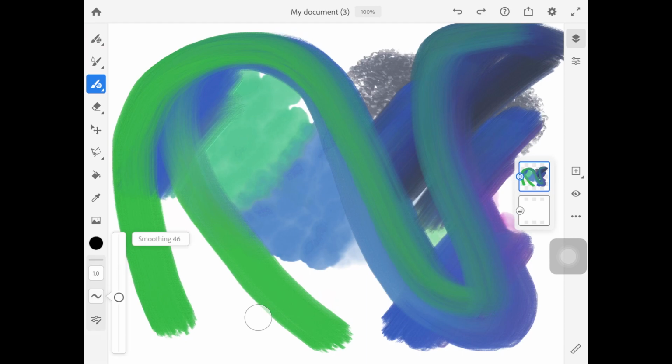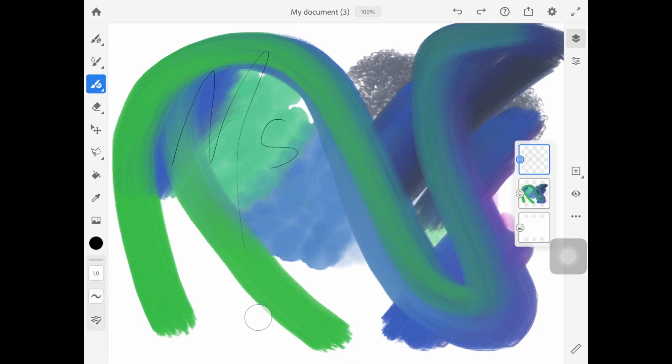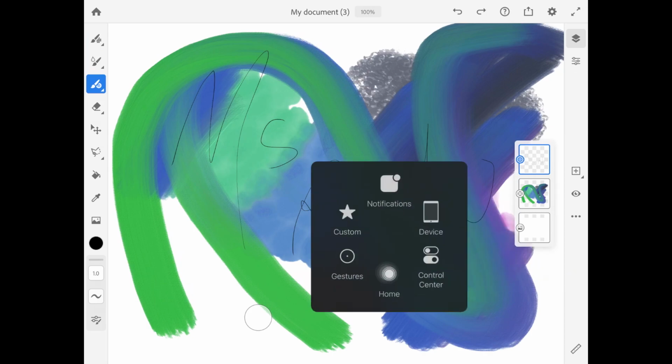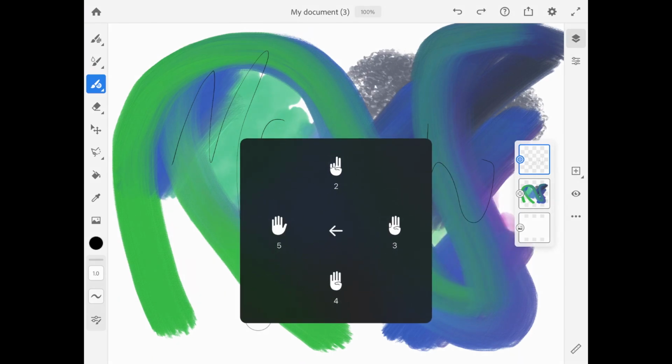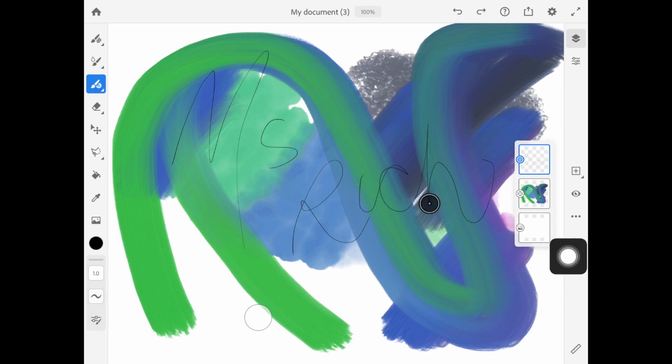So here we are, we're working with smoothing the sides of my pixel brush. If you like Adobe Draw, you're going to love these. You can draw some solid lines with these brushes. So I just wrote Miss Rich here, but you can see on the right side of your screen now, I'm adding my little marker so you could see where I'm going with this.